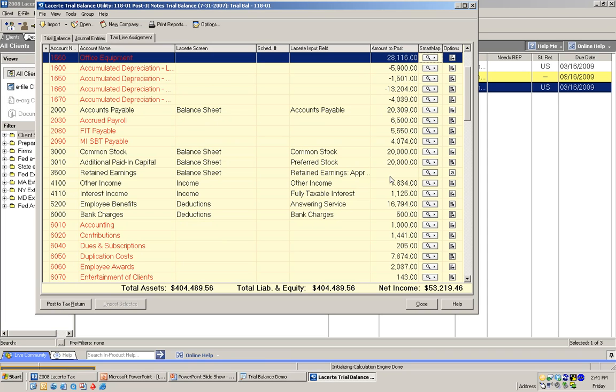Once we do that, all of the amounts will be populating the appropriate fields that we mapped inside the Lacerte program, thereby reducing that input, so that the next time you bring in this trial balance, the majority of accounts should be in black, and you simply go to Review to process the return. So the trial balance utility is designed to remove non-value added steps, and one of the main steps is that non-value added time of manually entering information into the tax program. And that's how it would add value and fit into your practice.